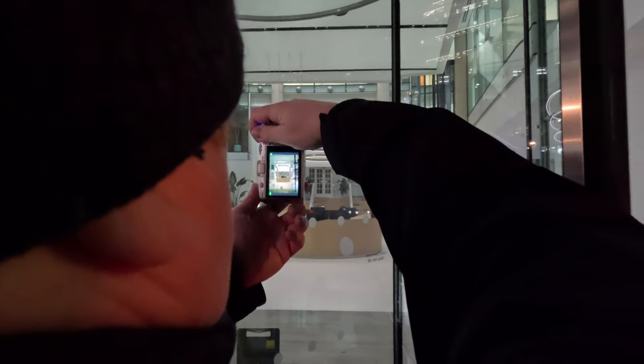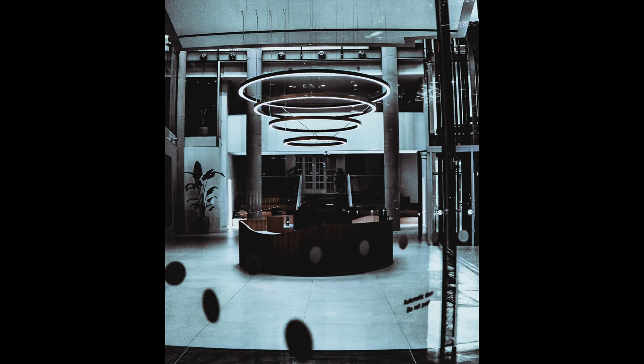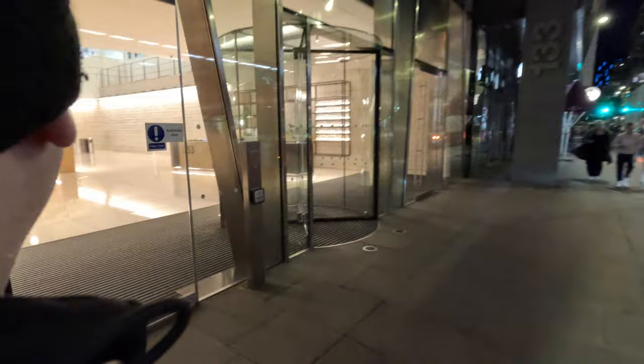The brightness level of everything is pretty much the same — that seems to be a running theme. These circular lights — I've got to get a decent picture of them. I'm not sure if this is it yet, but I like this one. It looks like someone's going to be beamed in or teleported, and then it turns out it's probably only a security guard or a receptionist. Doesn't it look like one of those teleportation things? I find these interiors so interesting.